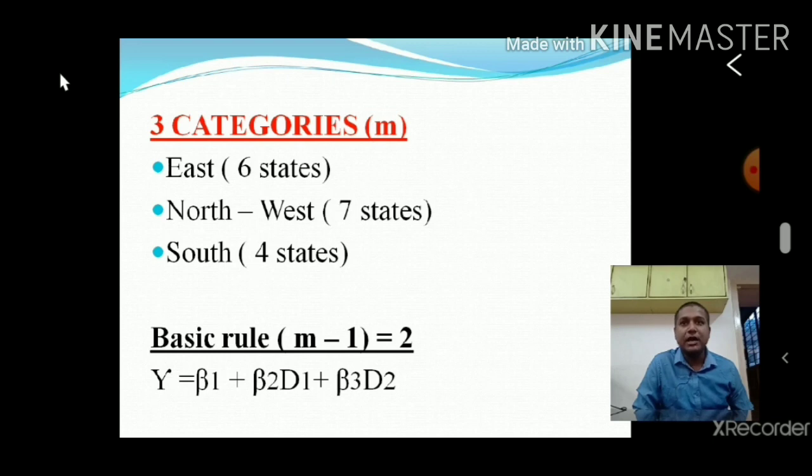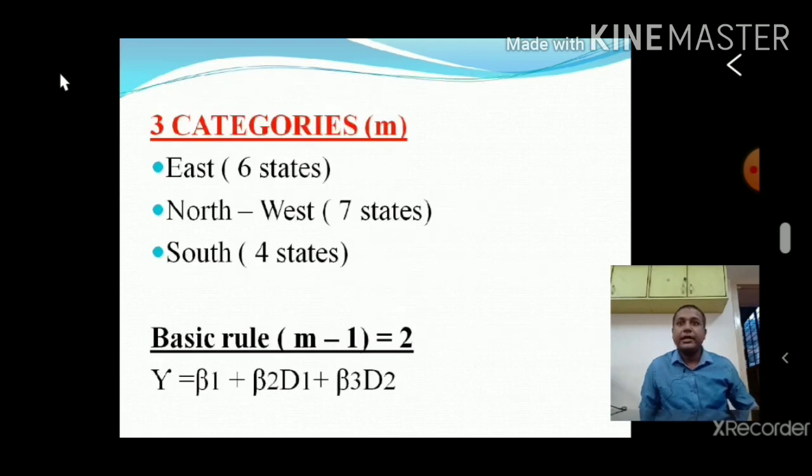To run the regression, we have to come up with the model. In the model, the question is how many dummies we should take. When you have 3 categories, we may think of taking 3 dummies; if the categories are 4, 4 dummies. So how many dummies should we take in our model to run the regression function? The basic rule is, if the number of categories is 3, then 3 minus 1, so we'll be taking 2 dummies. In our example, M is 3, so 3 minus 1 is equal to 2. So Y hat is equal to beta 1 hat plus beta 2 hat, and we have dummy variable 1 and dummy variable 2. So 3 categories, 3 minus 1, 2.